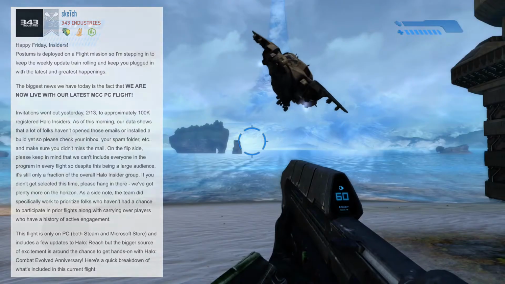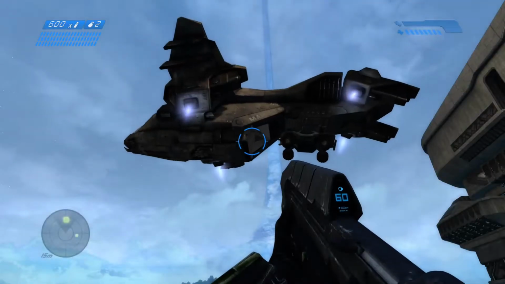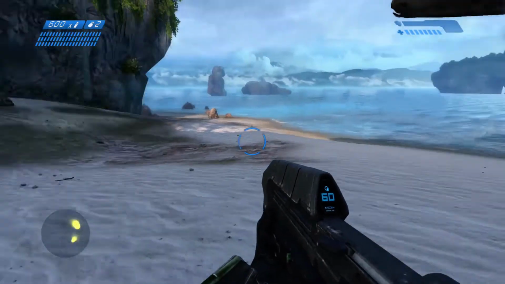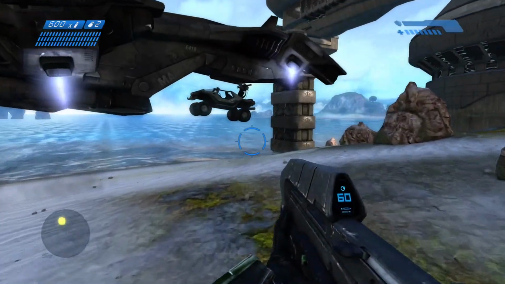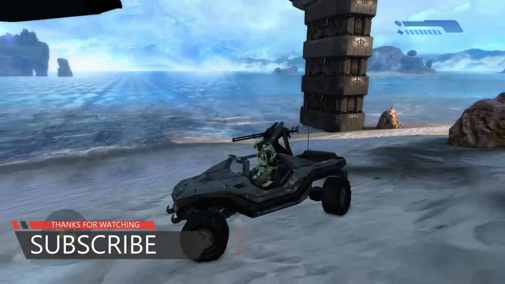The flight is only on PC, both Steam and Microsoft Store, and includes a few updates to Halo Reach, but the bigger source of the excitement is around the chance to get your hands on Halo Combat Evolved Anniversary. Here's a quick breakdown of what's included in the current flight.